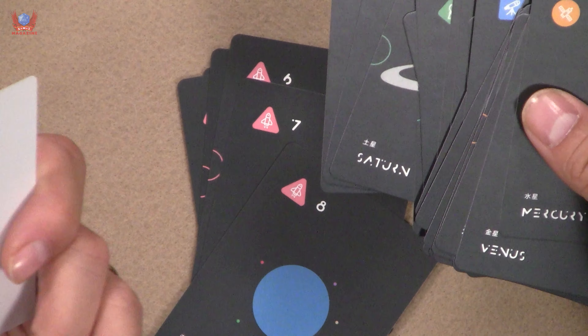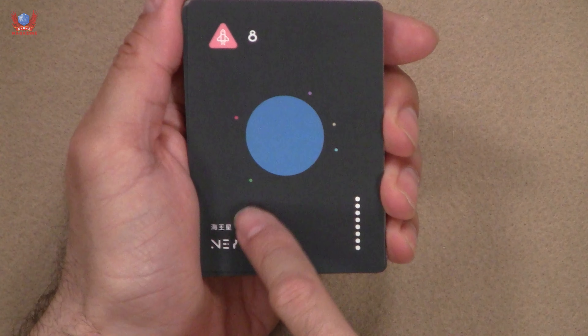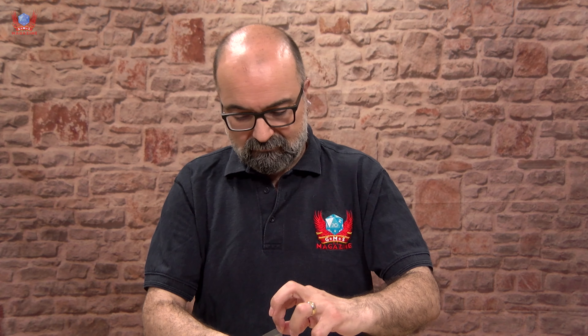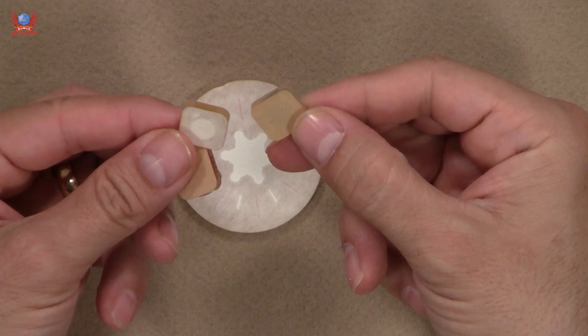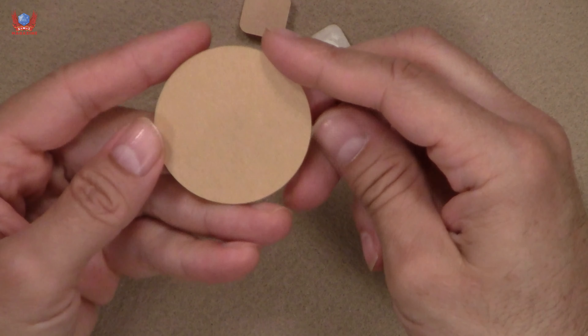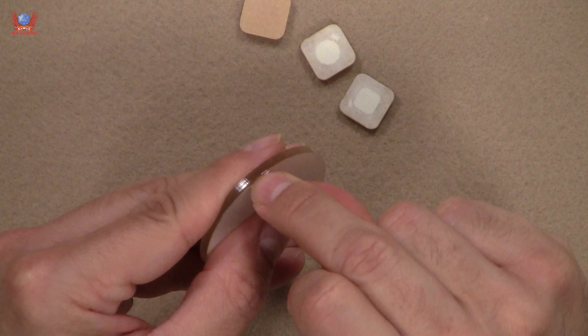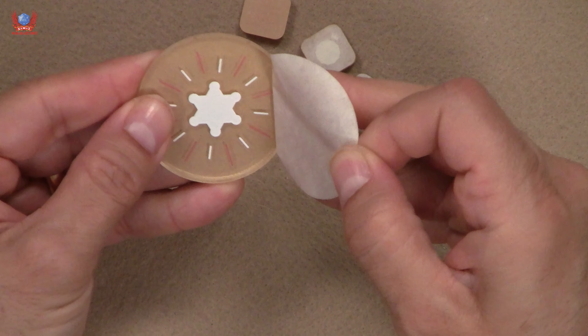The cards are planet-themed: Mercury, Earth, Mars, Jupiter, Saturn, Uranus — I refuse to say Uranus, I've always said Uranus — Neptune, and then the cycle repeats. We're getting different icons in here as well. I love the simplicity of the design in Ultia — I think it's just so good. Even Neptune here, you can see how it has little dots for its moons. It's just so good.